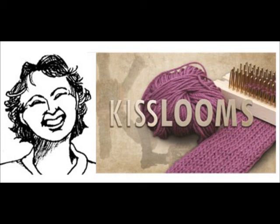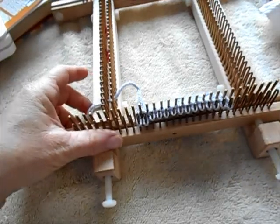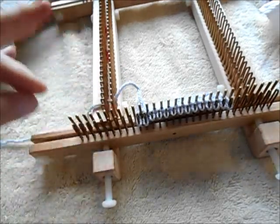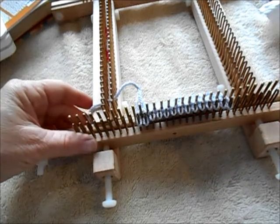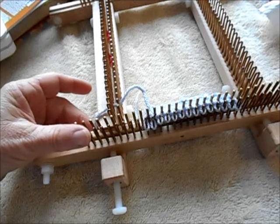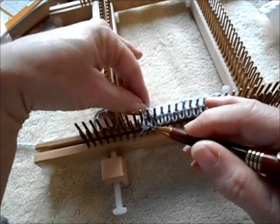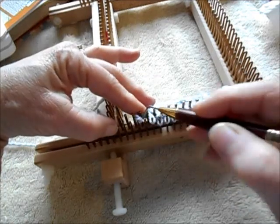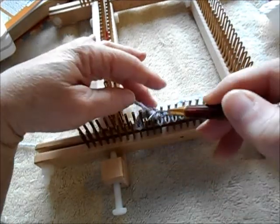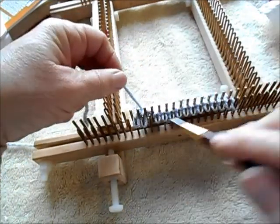Sometimes in hand knitting you come across instructions to increase by knitting in the front and the back of the same stitch. I haven't come up with anything exactly equivalent for loom knitting, but here's something kind of close. Let's move the outer stitch over and the next stitch over so as to create a new stitch here.